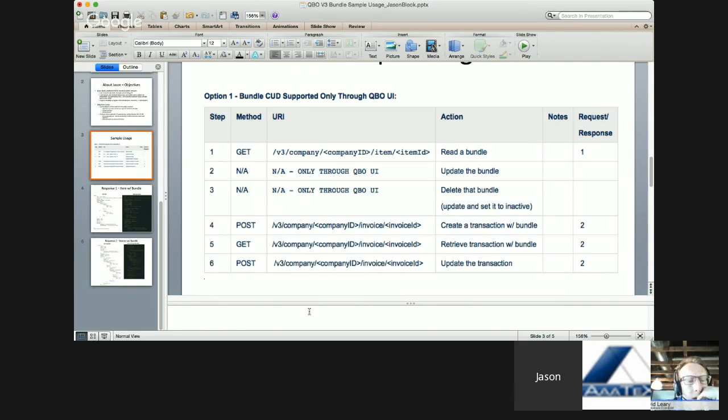Okay. So maybe another way to ask this question, Jason, would be: obviously I have the ability to post an amount for the toilet install, using that same example, do I have the ability to post and not specify the amount, and then it'll just use whatever amount was the default on that bundle in QuickBooks Online? Or does the developer have to pass that every time? Yeah. So if you were to pass a create request, this is exactly a perfect example of something that's not totally fleshed out and that we are hoping to get your feedback on.